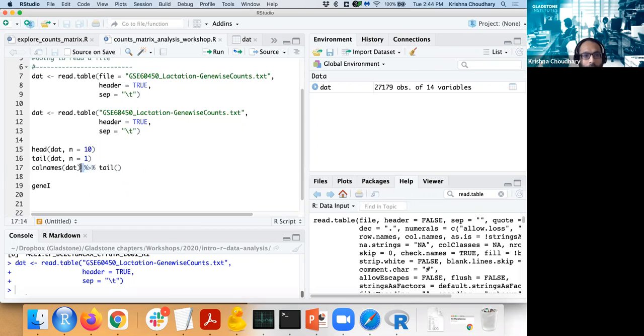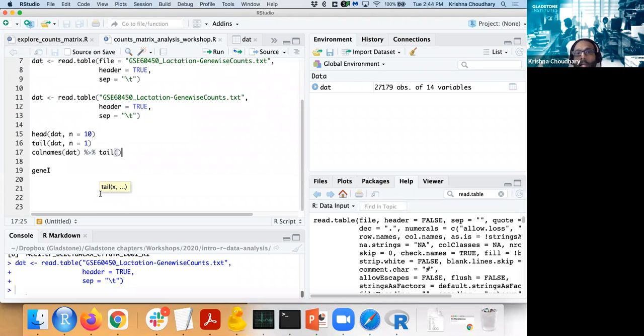And also I like to have space between my pipe operator and the function calls, to the left and right, because again, it is meant for humans to read. Of course, the computer will understand, but this makes life simple. Any other questions? Those are all good questions. Thank you all for asking.